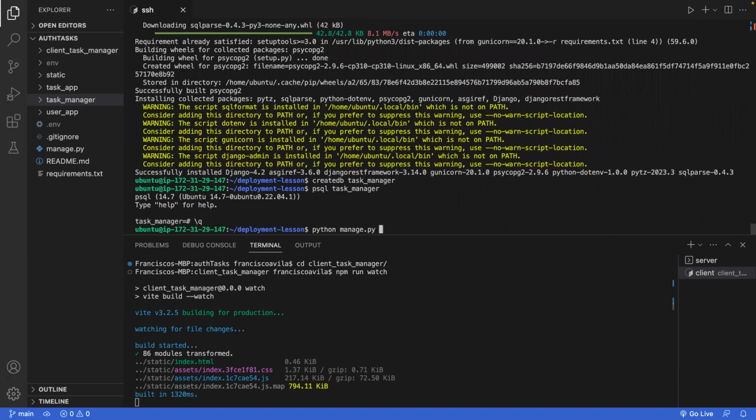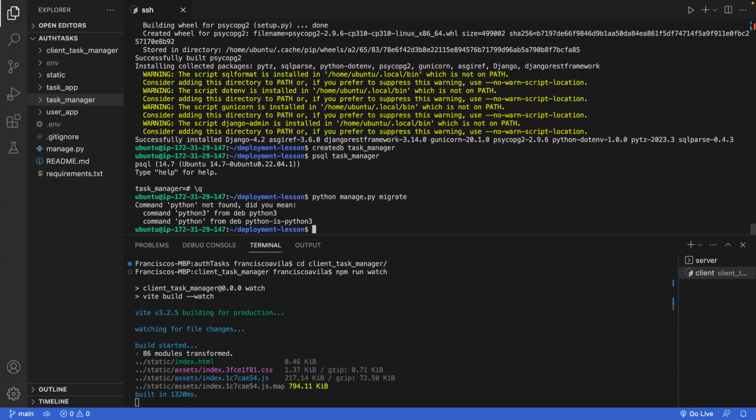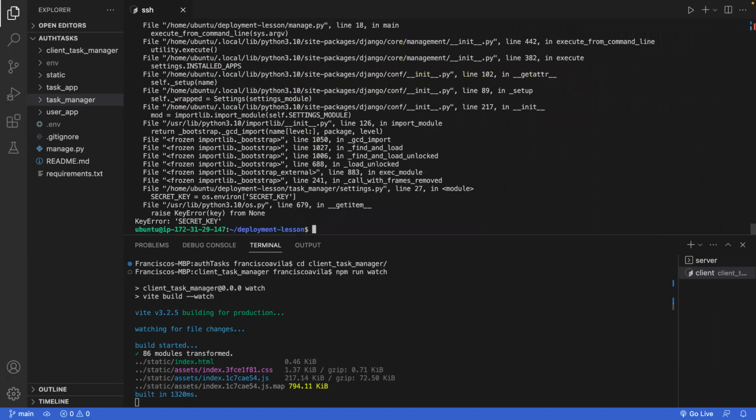And now python manage.py, I want to migrate. Okay, python3, I guess. manage.py migrate. Secret key. Oh, so I'm trying to migrate, but it's telling me there's no such thing as a secret key. So I need to create one.